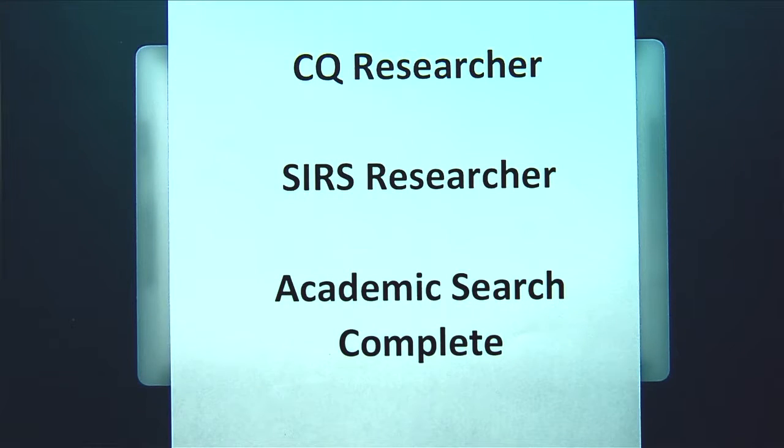Opposing Viewpoints is a great place to start your research for any argument and information that you may need. In addition to that, I recommend looking at other databases including CQ Researcher, SIRS Researcher, and Academic Search Complete. They can all be found on the databases page using the alphabet bar. If you get to this point and you're still having trouble finding good information, please come to the library and speak to a librarian about your project. We're in Lavaca Hall and we're here to help. Thanks for watching.